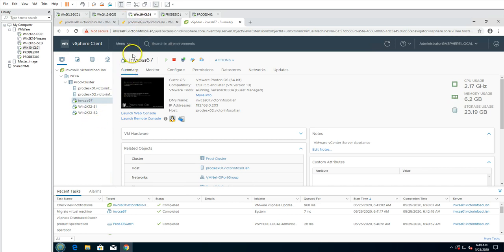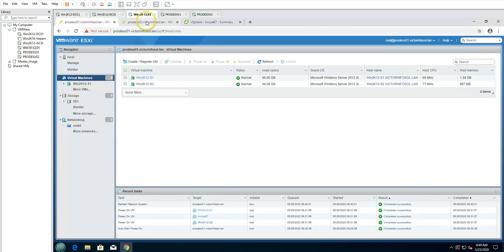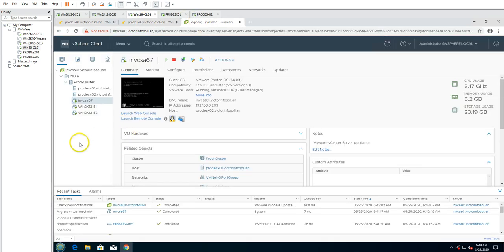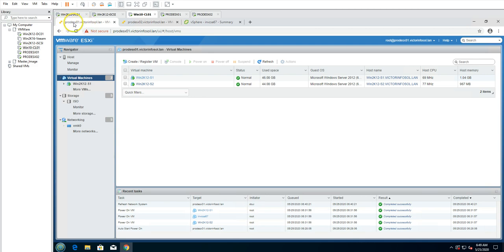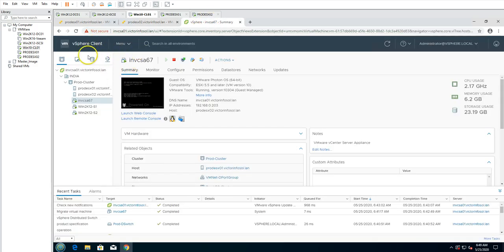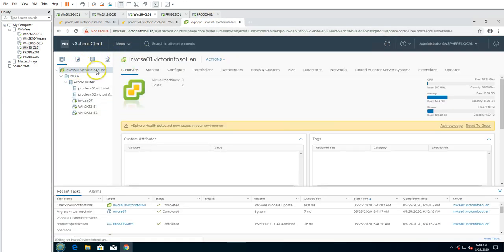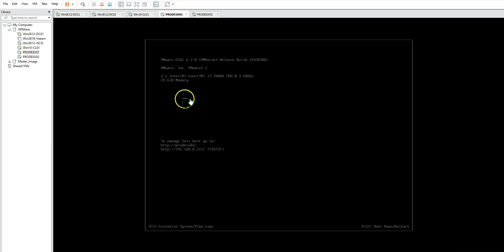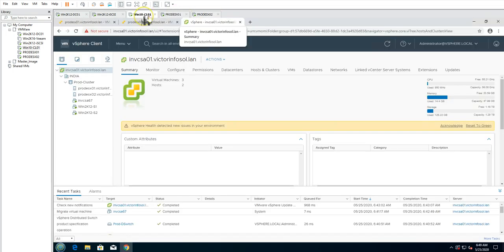As I said, I'm going to access the VCSA environment from this machine. So I got access to both my prod esxi 01 and prod esxi 02, and this is my vCenter server, IN VCSA 01. This esxi host is also a virtualized host running on my VMware Workstation, since this is a lab environment. So this is my whole infrastructure.